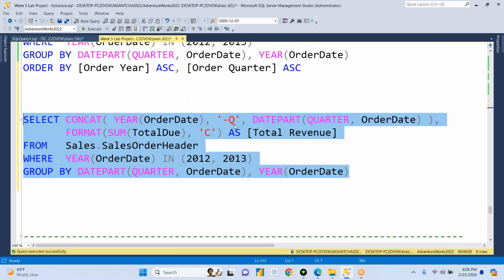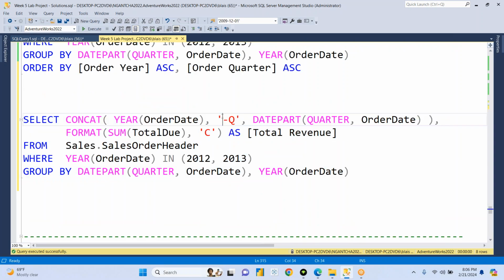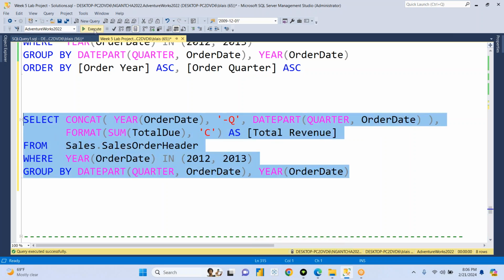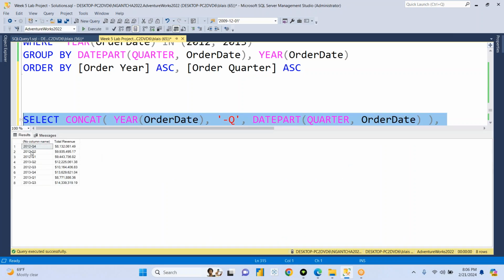It's something we've coded into it, the hyphen and the Q. No space, you see. But then these are the crucial part, the year, which we use this logic to extract. We put this as static, and then we put this as the quota. So when you combine those two into a single column, this is what it reads. So this is the total revenue for Q4 of 2012.